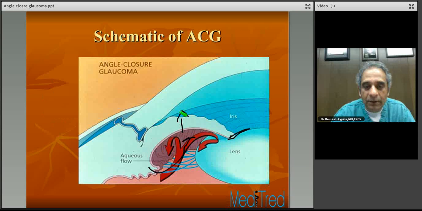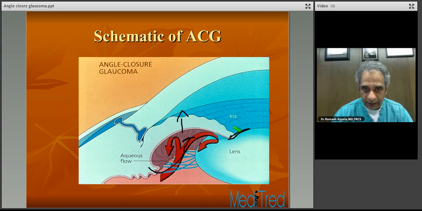Let's go back to this very picture. Now I hope you understood the pathophysiology behind angle closure glaucoma. Now it's more complex than this, but for your purposes, I think this is enough for this particular lecture. I'll go into more detail as to how the proposed iris structural changes will complicate this issue. But the reason I want to take this opportunity right now is to point out the mechanism of treatment.